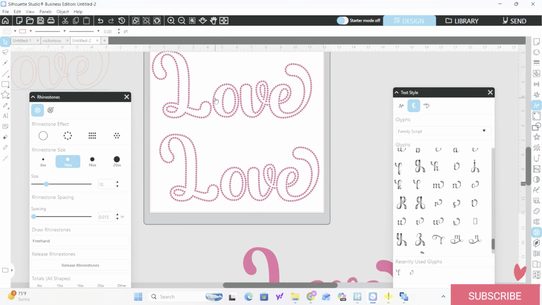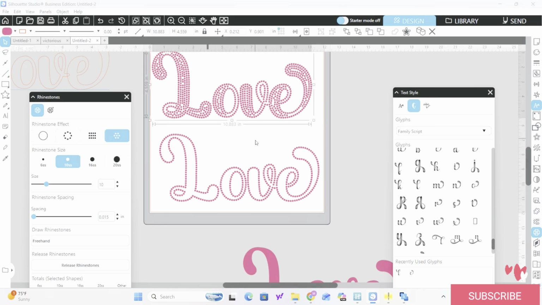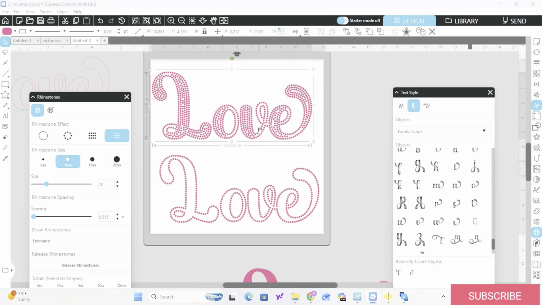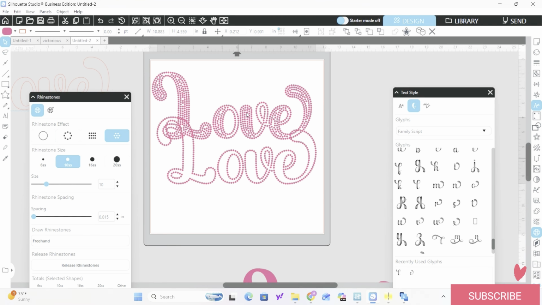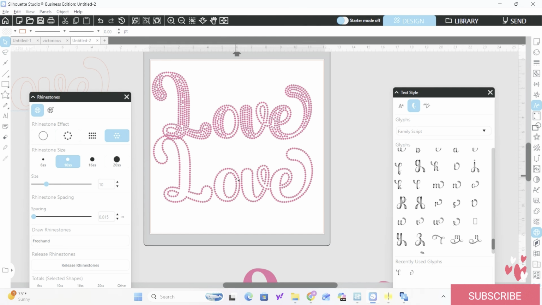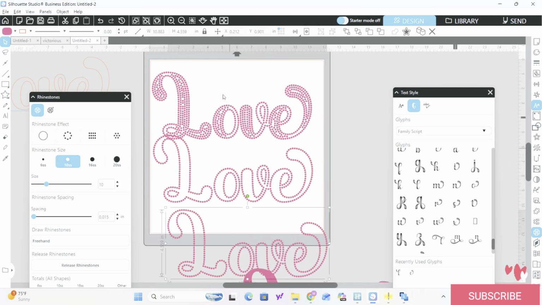See that? So I could use it as a fill. So I'm going to go ahead and put a radial fill, and that looks good. All you need to do is just go in. If you want something simple, you could just go in and move the stones around and you'll have a beautiful template. Now let me show you what it will look like if you put an outline on this.